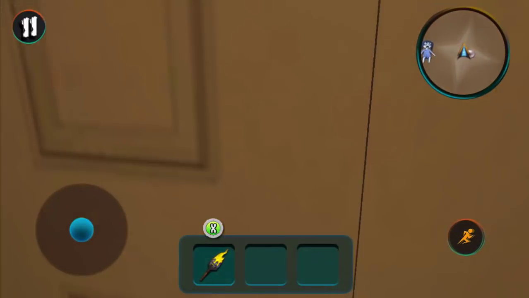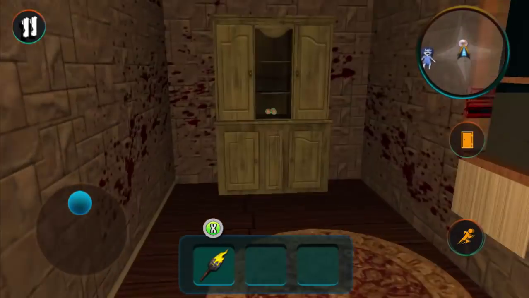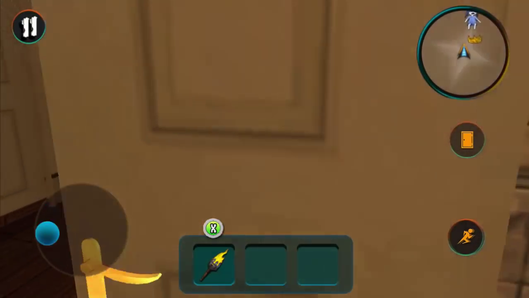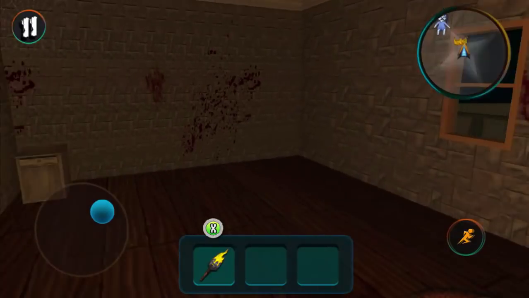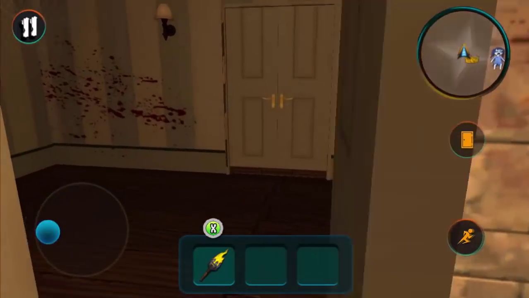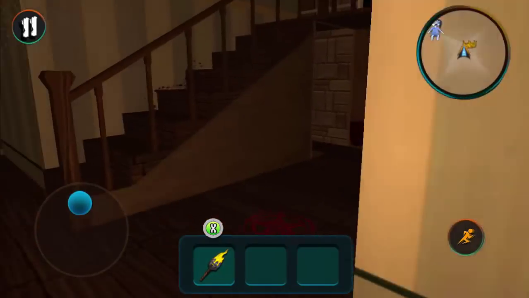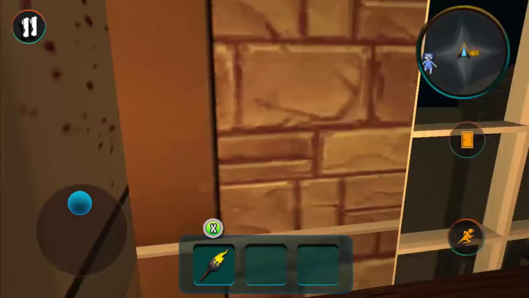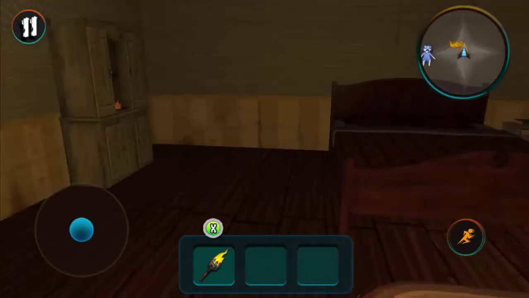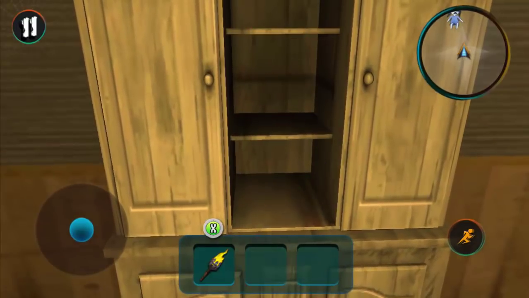Can't open this one. Grab it. Now, crown. It should be there. Now, to upstairs. Crown, crown, crown. Oh, here it is. Good job.